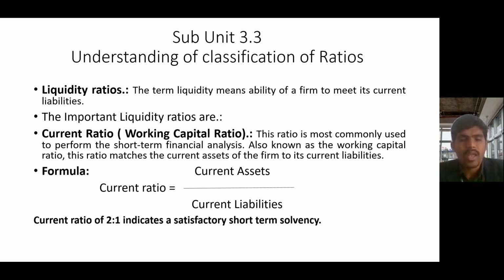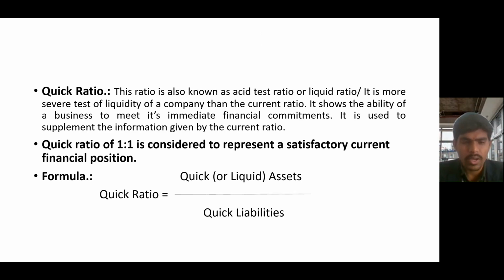Likewise, if any liabilities are there, they should have an excess of that, more than that. For those short term obligations, they should have more short term assets or short term revenue, where they can fulfill them. That is called the current ratio, which tells us the satisfactory level we can understand. Okay, so next one is quick ratio.